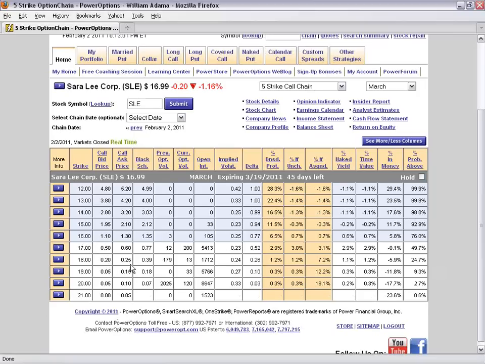The one strike out of the money is a 20 to 25 cent premium, and it's 45 days out. So if we have 4 times 45, we're a little bit under 200 days. So I could say, okay, I collect 20 cents for four series and 200 days. That would give me 80 cents. I'm close to paying that off using the at-the-money calls. Now, that's the process you would go through to do it.